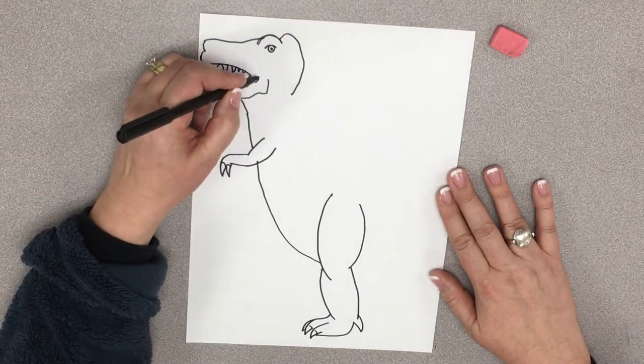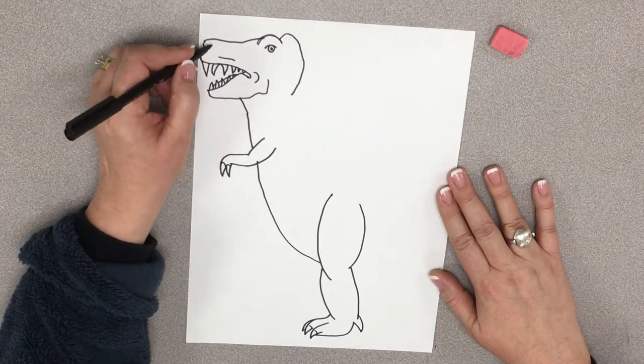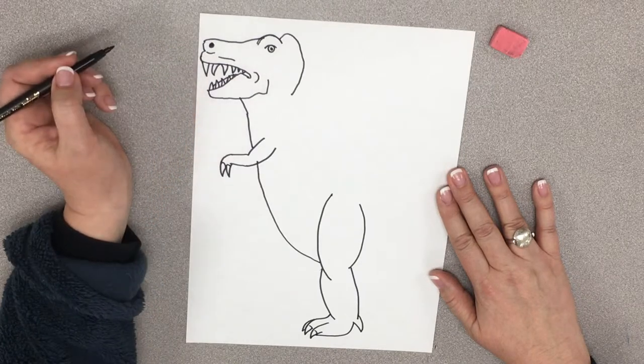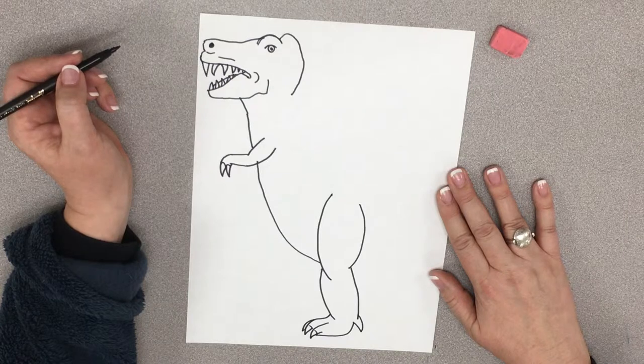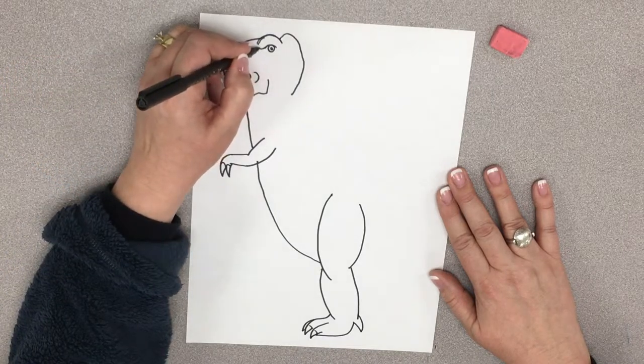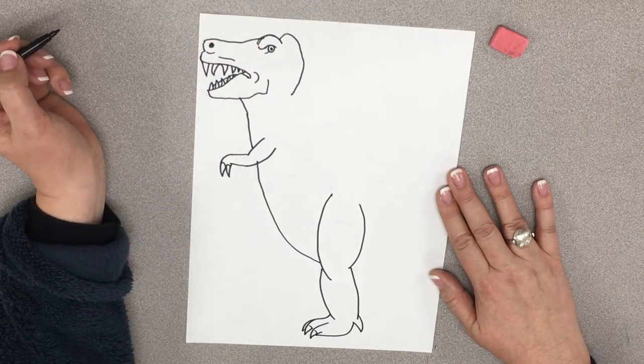And I'm going to put some little lines on this guy to exaggerate — he's rawr. Oh, we forgot his nose hole. Yes, now he can breathe. So he can smell the flowers. I think this guy is going to have a little curve thing here and maybe a little line there. Oh, that looks much more fearsome.